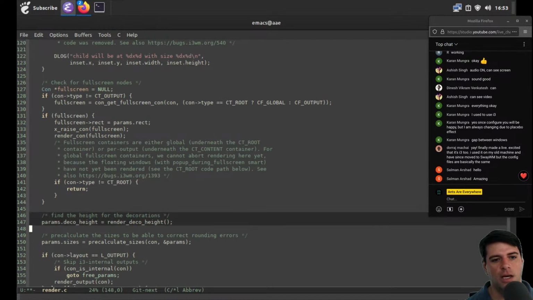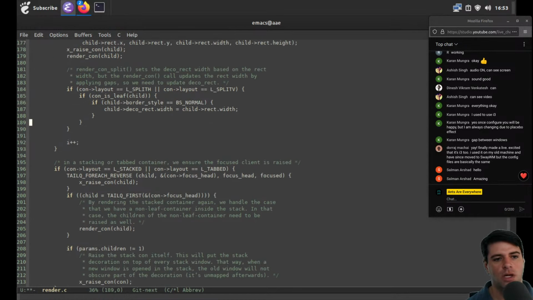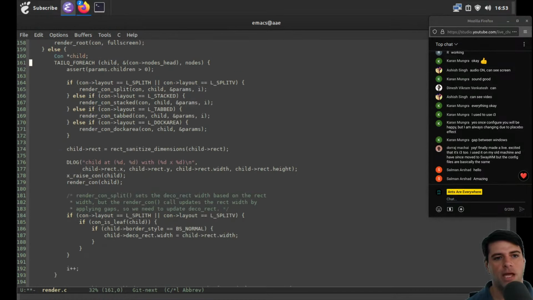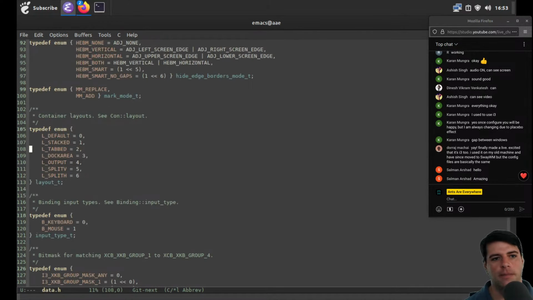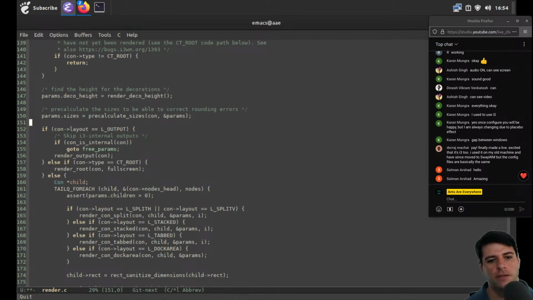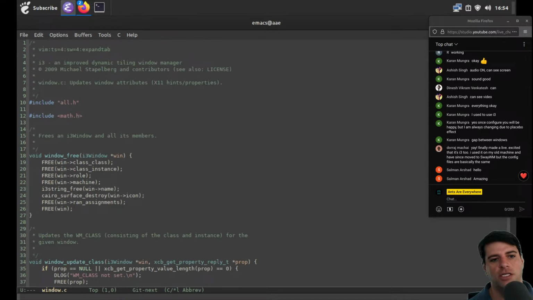All right. And then we find height and width and whatnot and do more stuff. L output. So L output is the layout output. I'm not sure what L output is or C output, but that's fine. Okay. So render, I think, seems more or less to make sense. They're going to render all the tree stuff and then call some push to X11. I guess we should at least look at window.